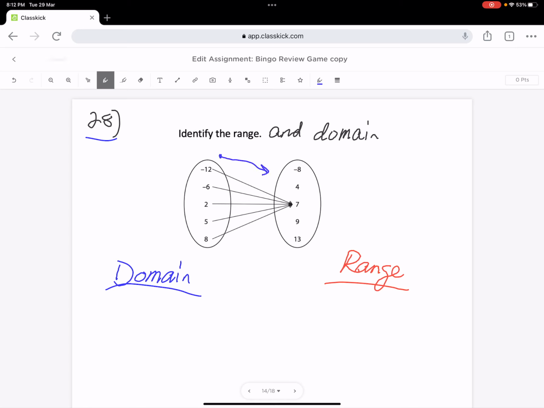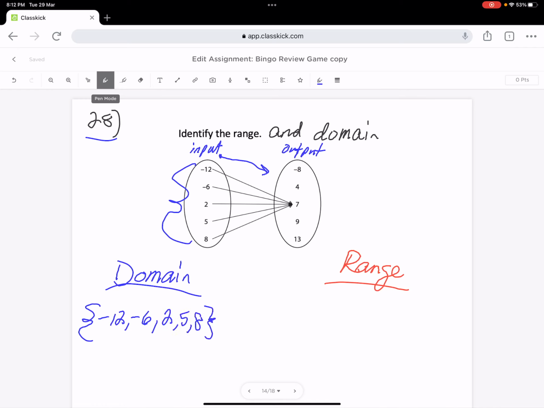Since the arrows are being drawn in this direction, that means that our input and our output is here. So these are all of my domains. When we're writing our domain, we need to write it as a brace, and then we just write them preferably in numerical order, especially since it's written for you in numerical order here. But remember, for now, when we're doing discrete domains and ranges, I won't take off any points and you'll still be considered proficient as long as you have all the correct numbers. So all of these numbers have a line being drawn from them, so all of them are part of our domain, so that is our answer.